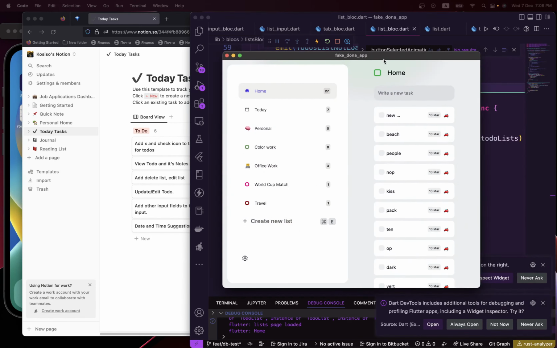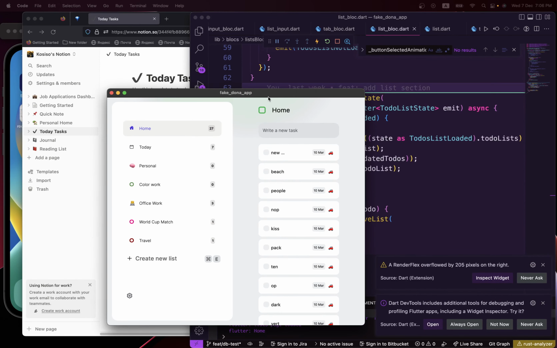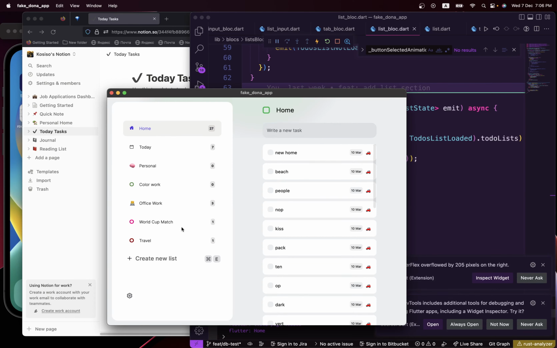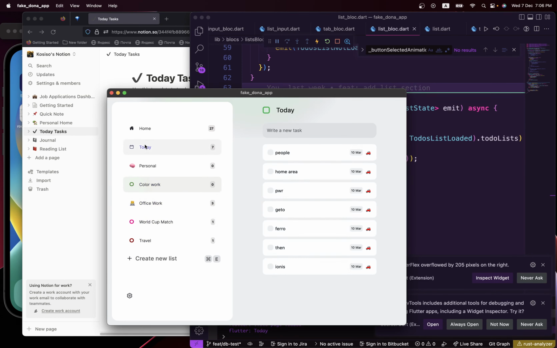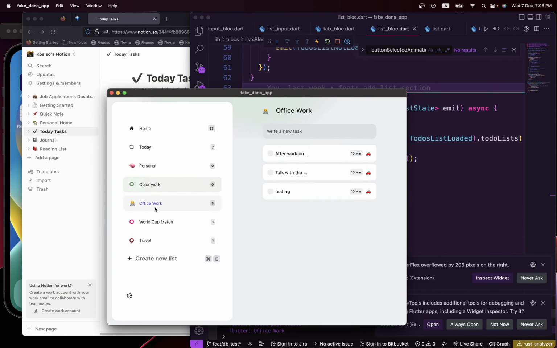It opened up on my different windows, so I'm just bringing it back here. Currently this is our to-do app and this is what it looks like at the moment. So let's go ahead and improve this more.